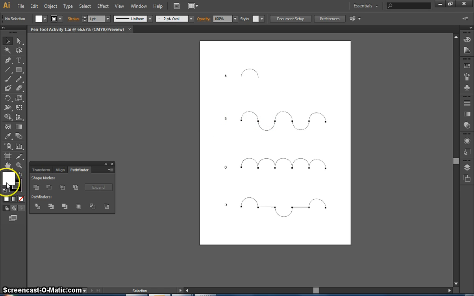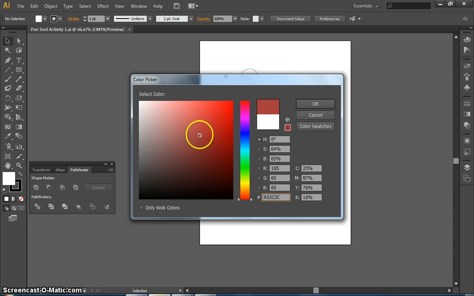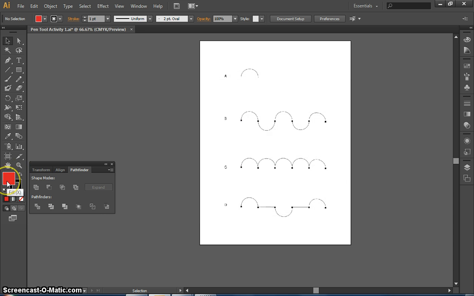So over here, you have the white box, which is your fill. So if you had a shape, it'd be the inside of the shape. And then you have your outline color, your stroke color, as Adobe calls it. So to get rid of the fill, or to change the fill, you just double click, and you can pick any color you want, and then now it's a red fill. But for this instance, we don't want a fill at all. So I'm going to click on the red lines, and then now there's no fill.